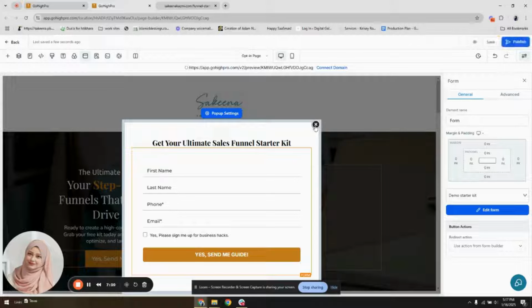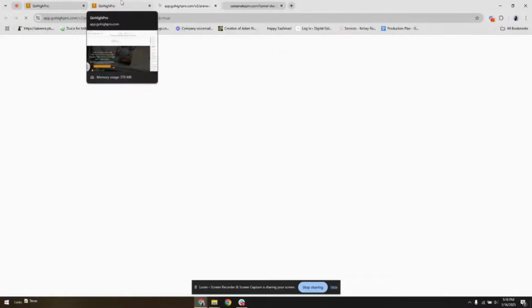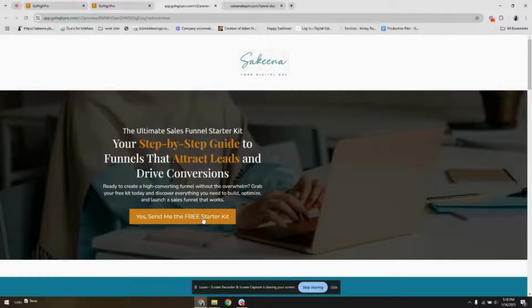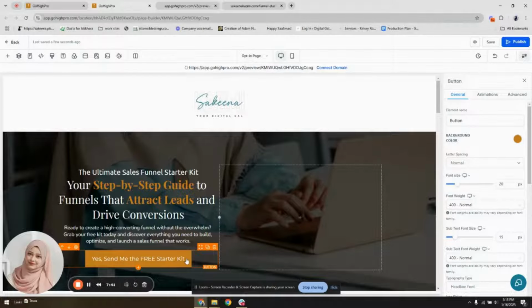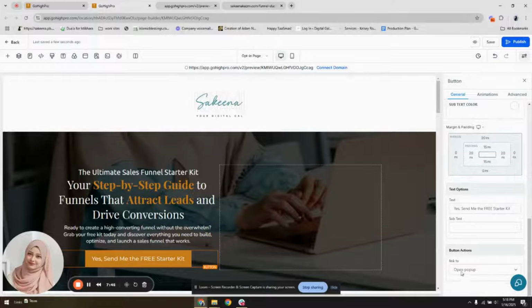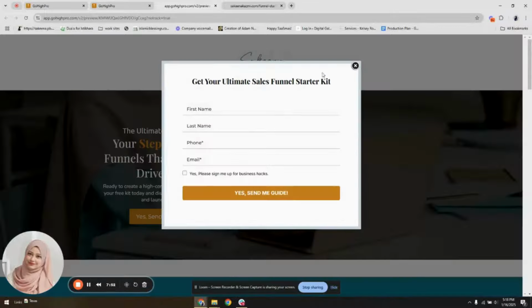And if you have domain connected, you can publish it. So that's it. Now we can preview this. I also added other sections, so let's click and it should show the pop-up. Oh, make sure that you have button connected with the pop-up. So I go to button settings and it's linked to pop-up, so it should show up here. Let's close, let's click, so it's working.